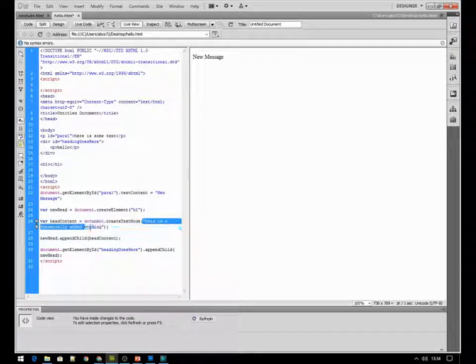I'm going to put this on the clipboard. When we do this new head.append child, we're adding some content to the middle of this. And then the final step, the document.get element by ID, heading goes here, is selecting this div, and it's then appending all of this into here. And that's how that works.